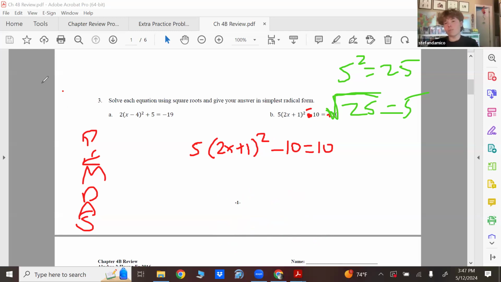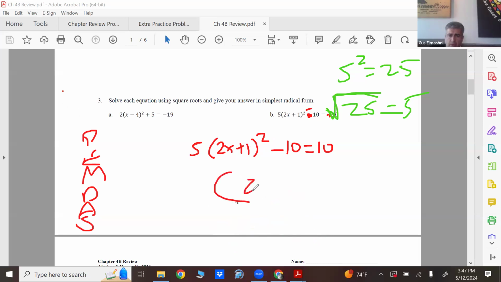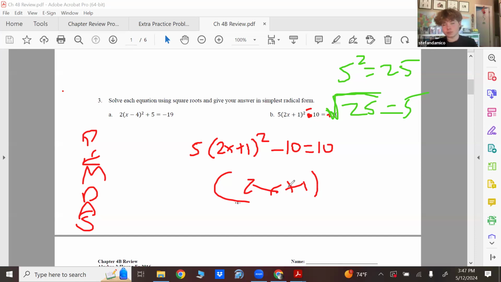because 2x and 1 are not like terms. Whatever x is, I've got to multiply it by 2 and then add it to 1. So I can't do anything with 2x + 1. It is 2x + 1, whatever it is. I can't do anything about it. It's just 2x + 1. Great. Awesome.